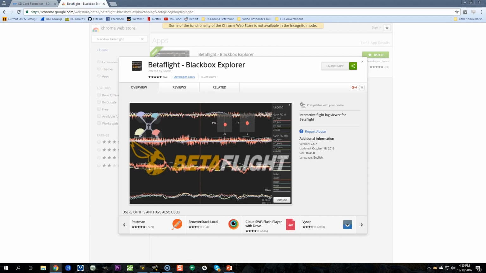One of the things you're going to need is this tool that I've got on screen right now, the Betaflight Blackbox Explorer. And this is a tool that is going to open up the log files that you download from your flight controller and let you analyze them, let you look at all the little squiggles and wiggles and lines and figure out what was going on inside your flight controller. This is the Betaflight Blackbox Explorer. This is the one you want. It's a Chrome app. You're going to need to download and install Chrome if you want to use it.